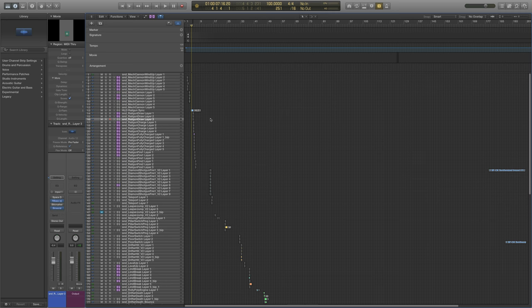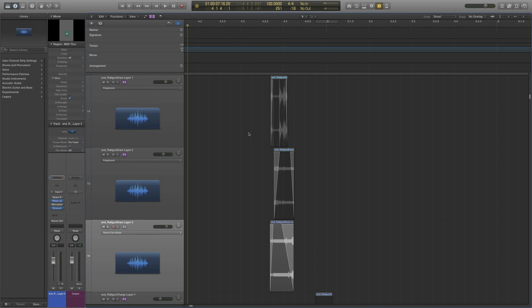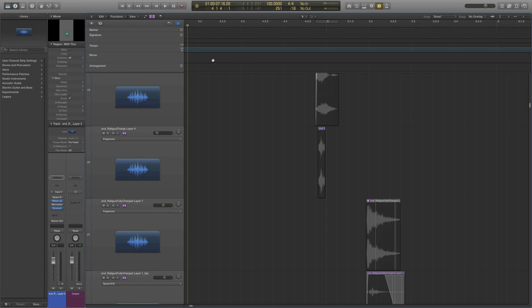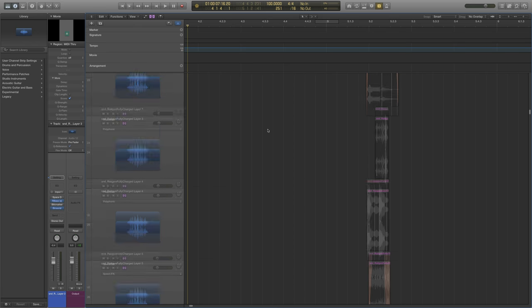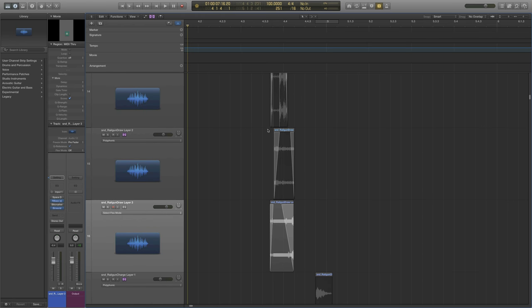So what I'm going to show you first is this railgun effect that you might be hearing in the game. It's one of the weapons that we have. So there are a lot of sound effects that you can see here. And just so you know, this is in Logic Pro X for the Mac. And as you can see, each of these sound effects is built up of many, many layers.